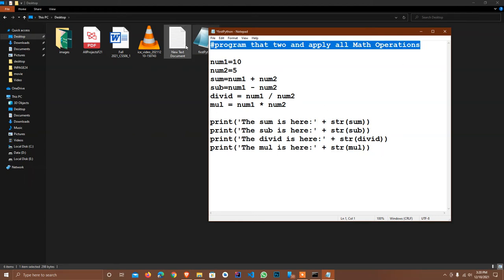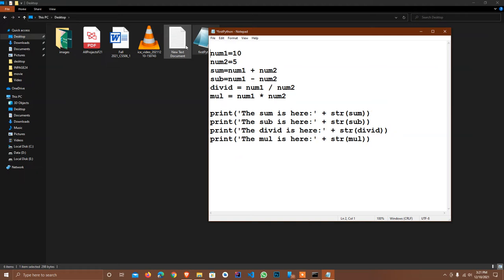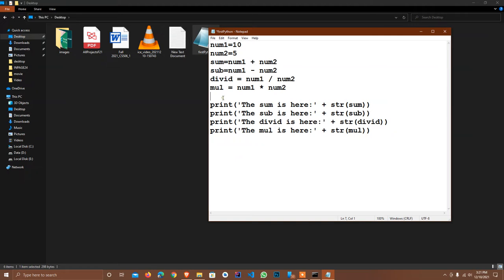Okay, I remove it. As you see how easy Python is to understand. Python makes programming an easy language that is easily understood. Other programming languages do one task in 100 lines of code, but in Python it is done in just 2 or 3 lines of code, as you see. So here is our basic level program.